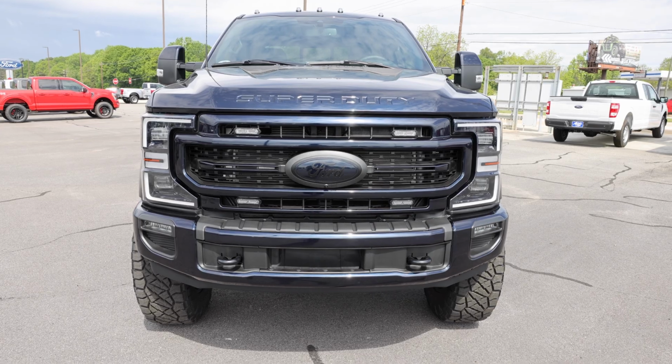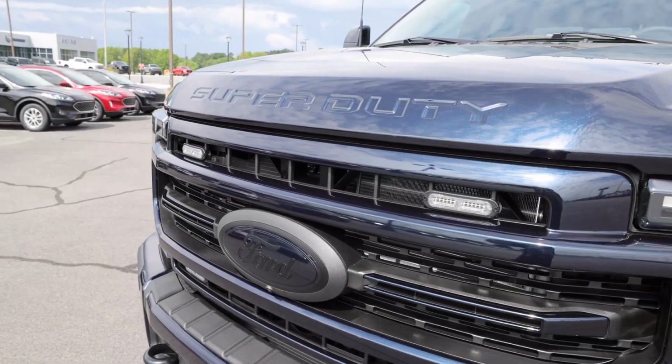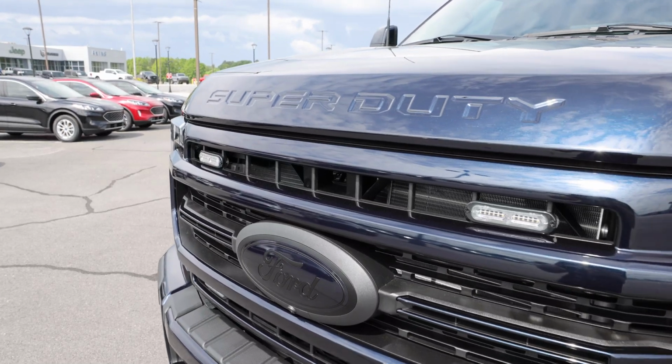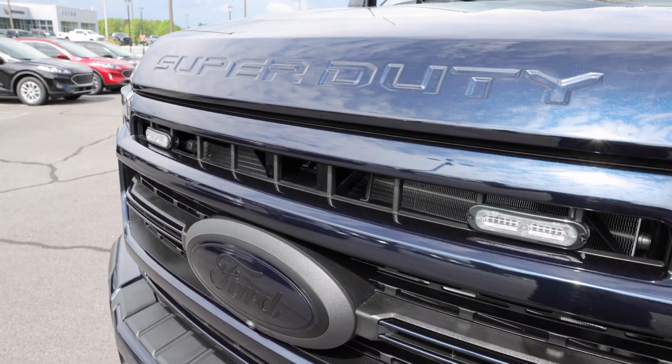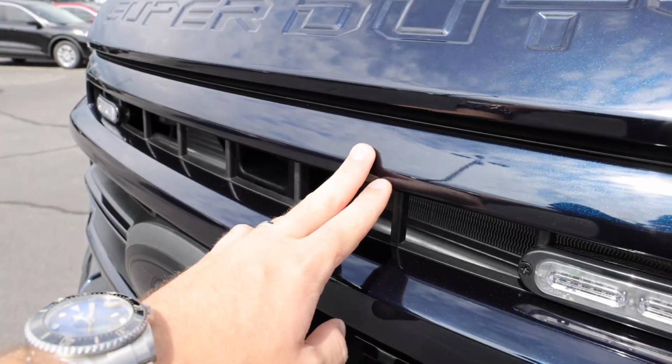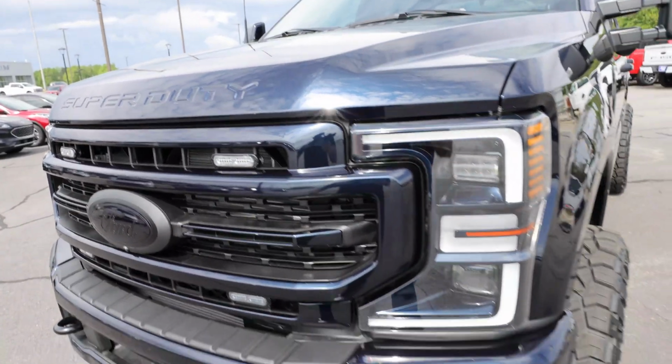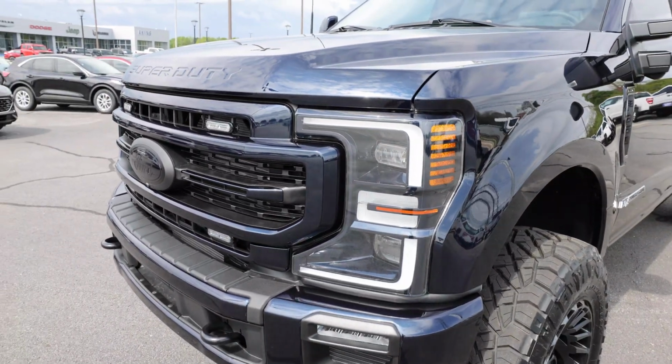and we did our thing, y'all, with our Covert Edition package. We wanted to make sure that for a great repeat customer, Mr. Michael Gibson, a great guy, we didn't do it like the Lariat Sport model or the black appearance package. So we did not do this black, we did it antimatter blue just to hit different. We wanted it to be different than you could get from the factory.